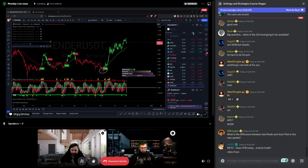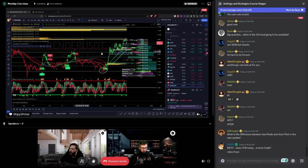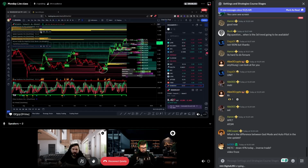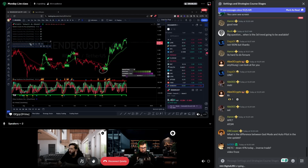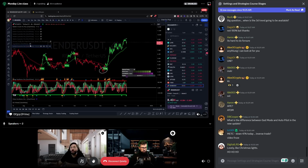Let me just get it to a side, because that's exactly why I have my layers. If I turn everything on at once, I don't know about you, but I just can't read through them, right? And guys, bear in mind that I am one of the master structures here, along with Alex O, right? And I cannot read this, so that's why I have a different set of indicators built up on each layer. Despite they are the same, they're using different inside settings to layer out my indicators and not get in the way. That's what I'm trying to tell you, all right?